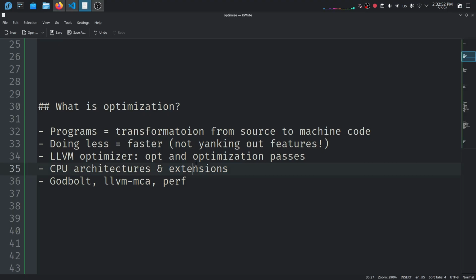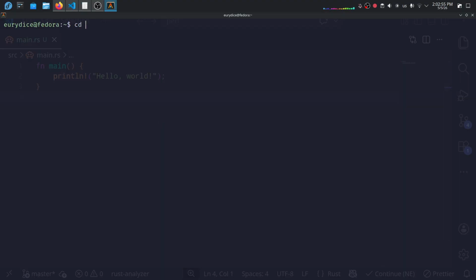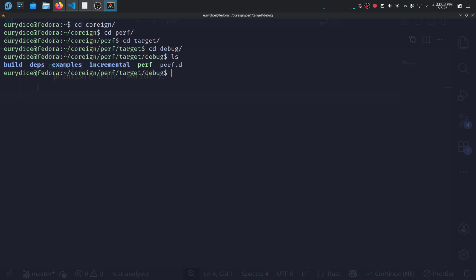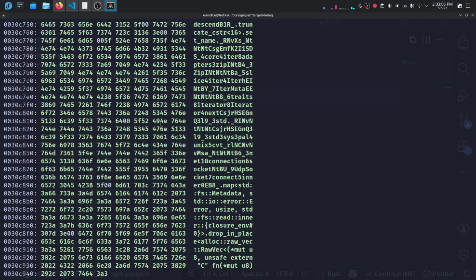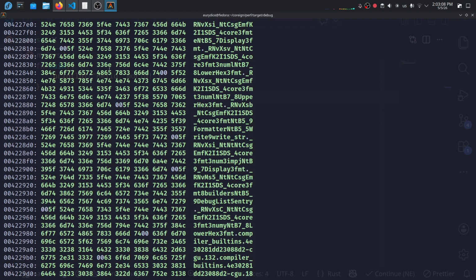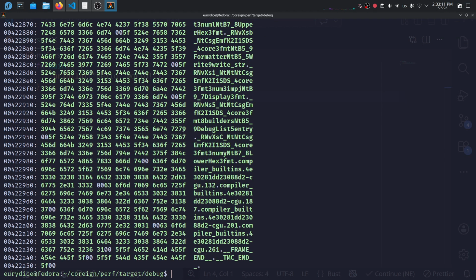So if you open a program, let's go back to the example over here. cd into my development folder. You go into here, target, cd debug. If you look at the binary of our program, this is hexadecimal, by the way. Hexadecimal is just another way of representing binary bits, zeros and ones, in a bigger symbol set. We have 0, 1, 2, 3, 4, 5, 6, 7, 8, 9, but instead of 10, we continue with A, B, C, D, E, F, which is 15. And then we go into 1, 0, which looks like 10, but it means 16.